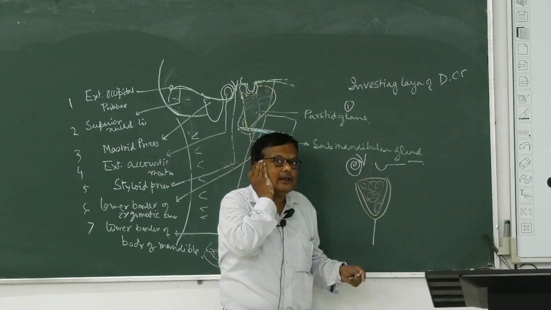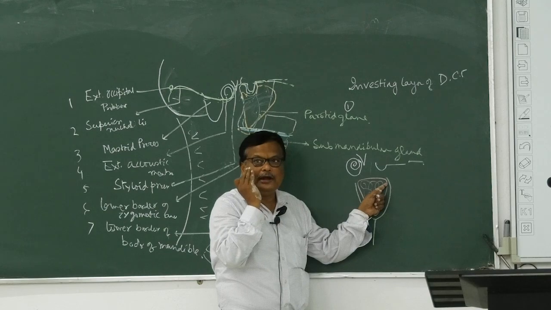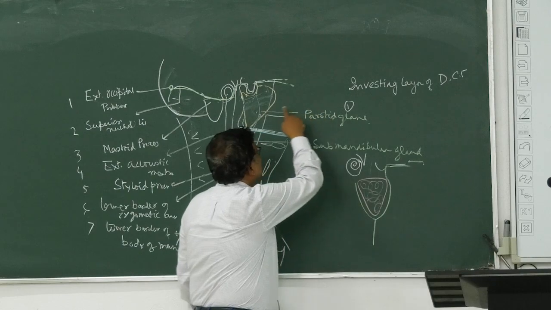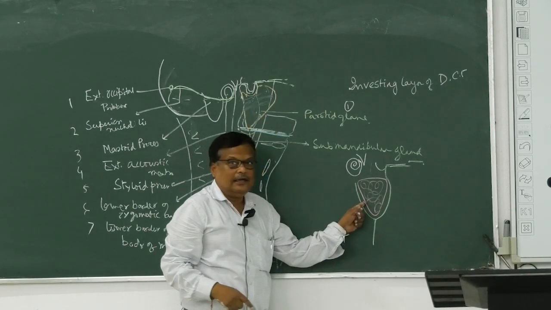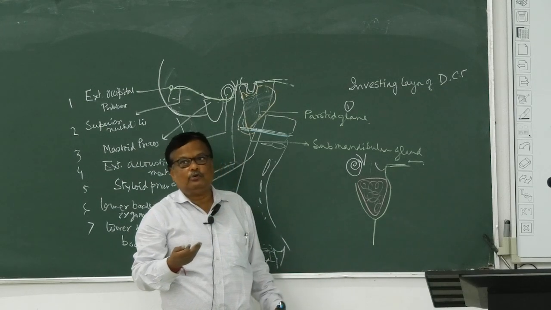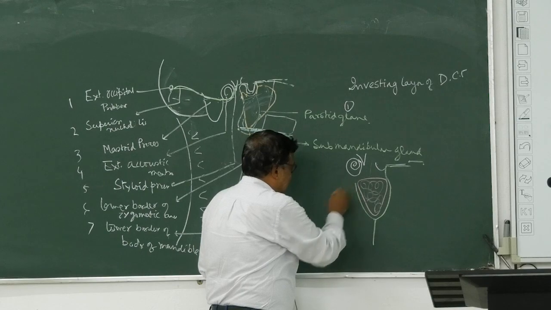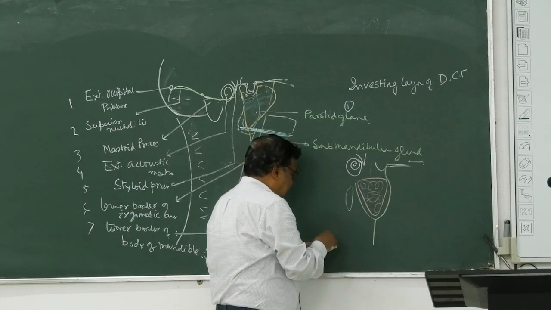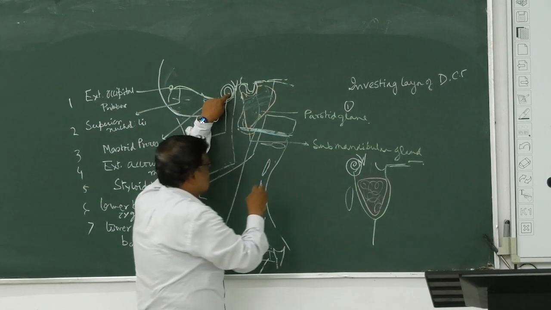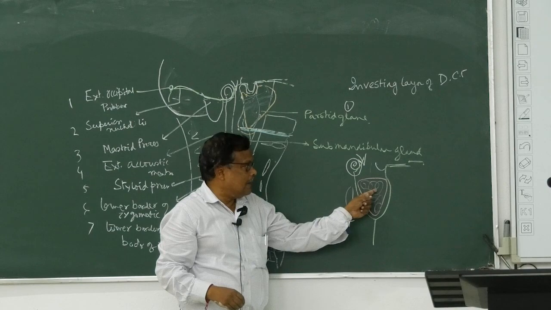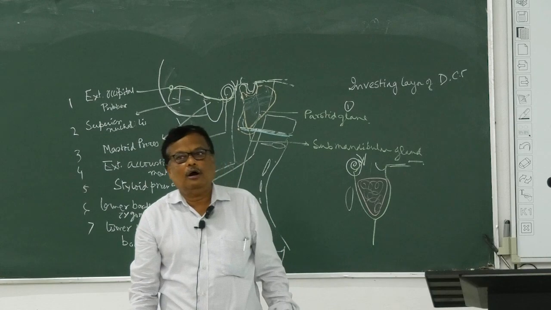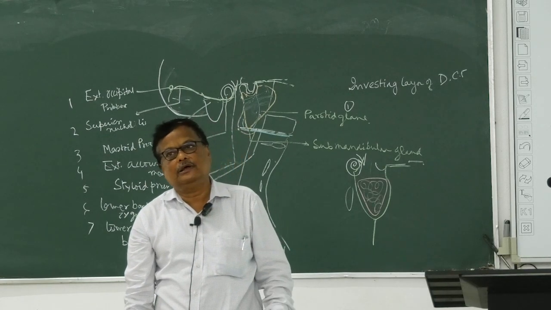One goes superficial or laterally over the parotid gland, then it is attached to the lower part of the zygomatic arch, and the inside layer, the deep layer, goes in inner side of the parotid gland, ekhane ramus of the mandibular, and it is attached to the external acoustic meatus and styloid process, so that parotid gland is enclosed between the splitting of the two layers of the investing layer of the deep cervical fascia.